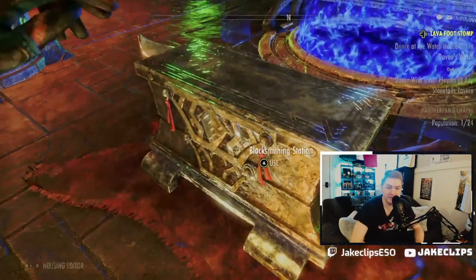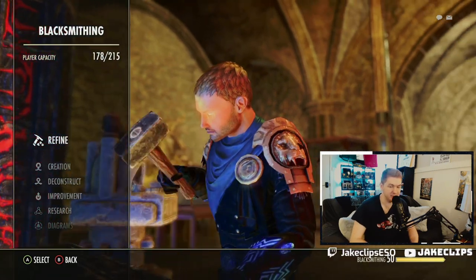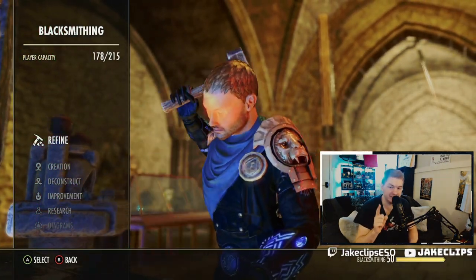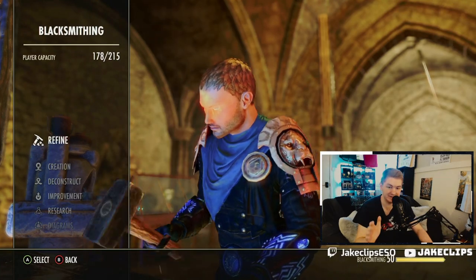Next up, we have the Anvil of Orsinium, which actually looks amazing. It's a big old anvil on top of bearskin, and you only have to get one lead for it, just one singular lead. All you have to do is go to the public dungeon in Orsinium. So this is going to require you to have the Hrothgar expansion. And all you have to do is kill things in the public dungeons.